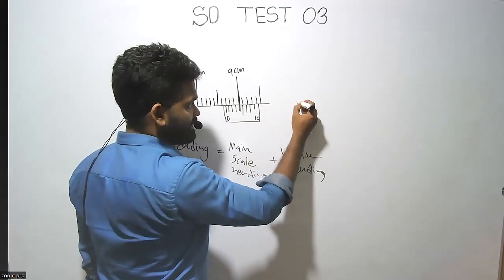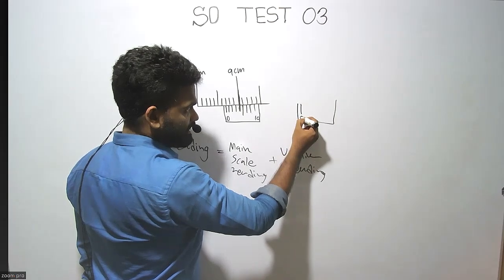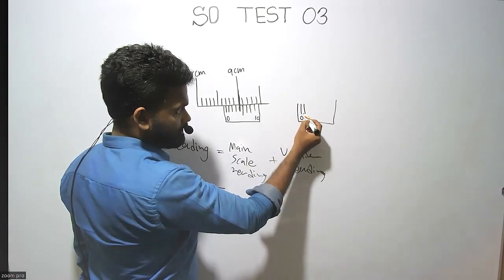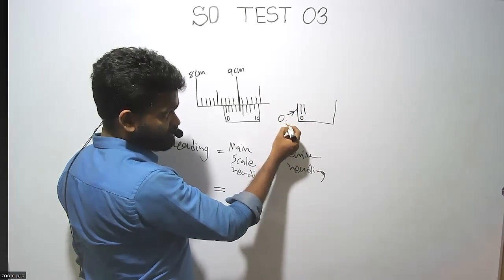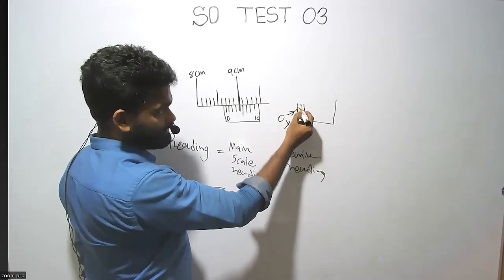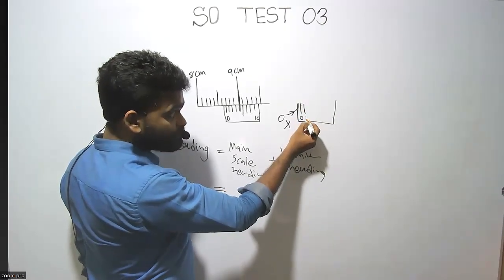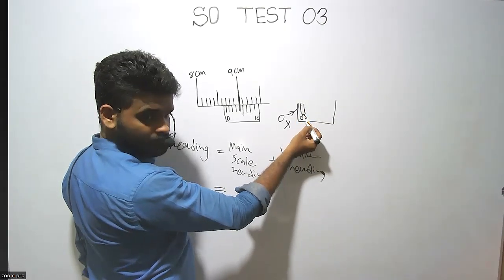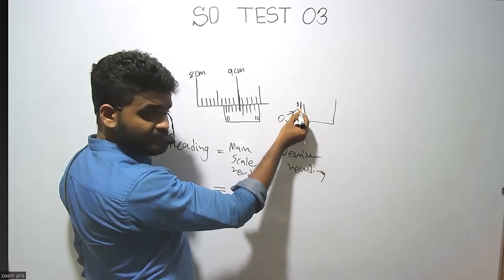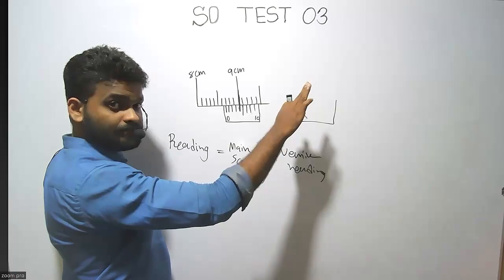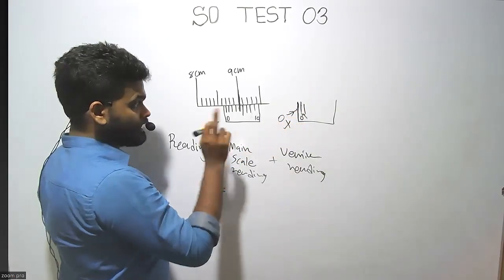Then the second step is you need to figure out the zero mark of the vernier caliper. In some cases they draw it like this, zero mark here. So it is not zero here. This is not zero. When they draw it like this, the zero mark is this one. Understood? So don't mistake the zero mark as this one, because you will get a completely different answer.